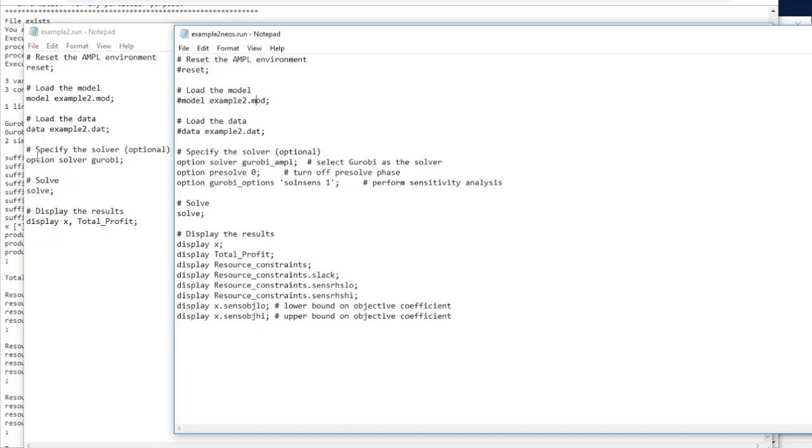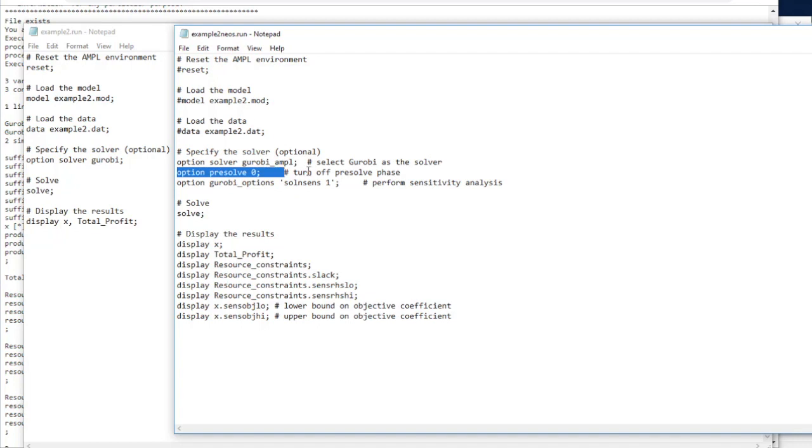Okay, so now the option: we had the solver Gurobi, that was a local solver that we used that came with the distribution, but on NEOS they use a different version of the Gurobi solver, so you have gurobi_ampl. Another thing is that when we perform sensitivity analysis, next we specify options that turn on sensitivity analysis. So before we turn on sensitivity analysis, we turn off the presolve option, so we set it to 0.